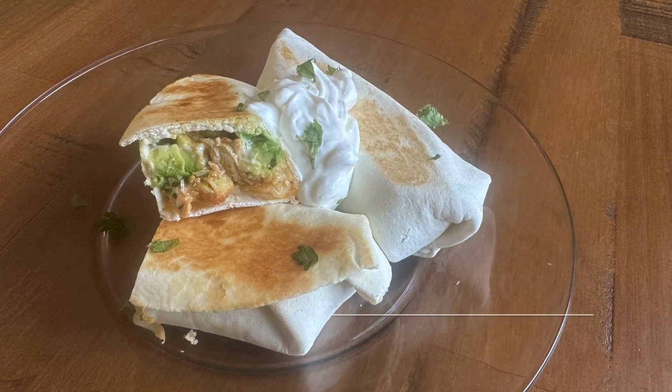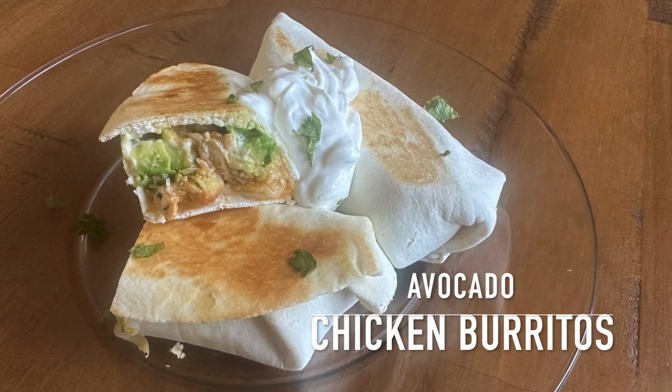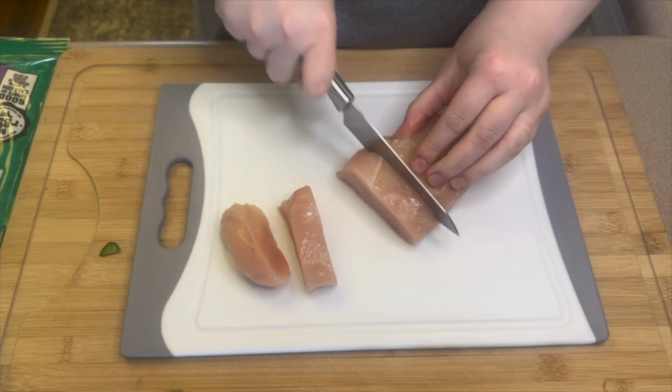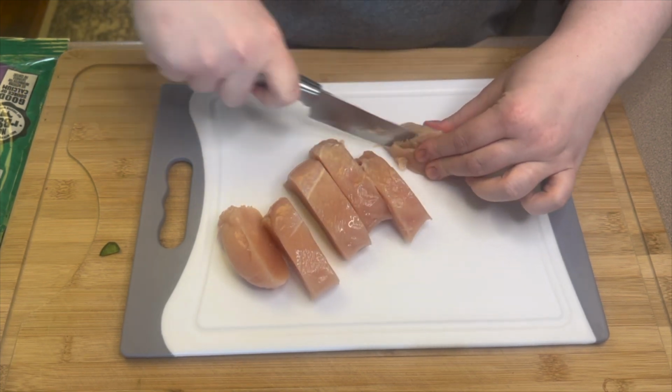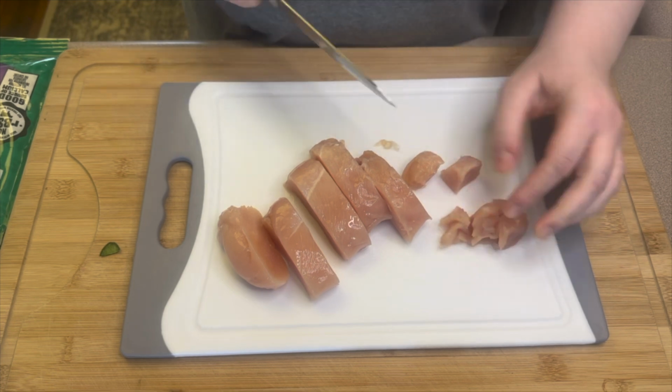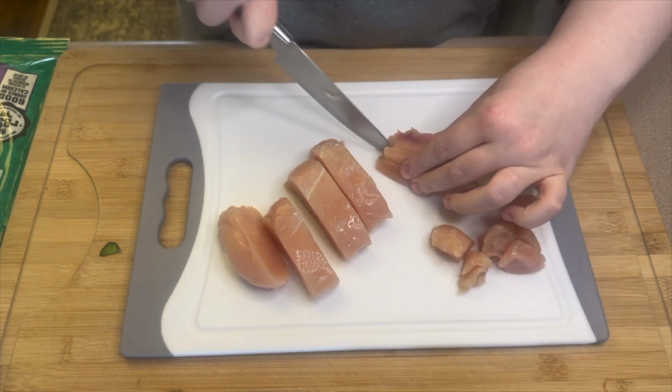And now we're going to make these avocado chicken burritos. You may not like these if you're not a fan of avocado or cilantro, so keep that in mind. I have 1 chicken breast that I'm just going to go ahead and cube into smaller pieces.